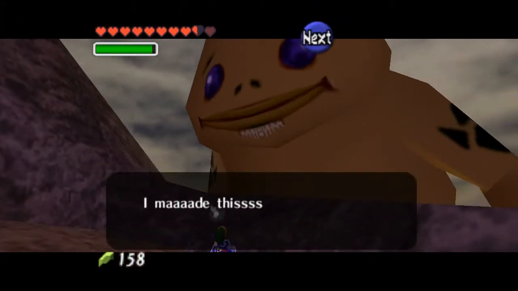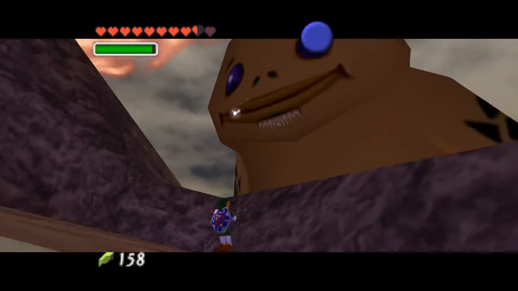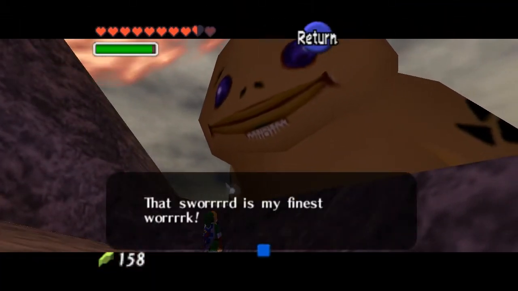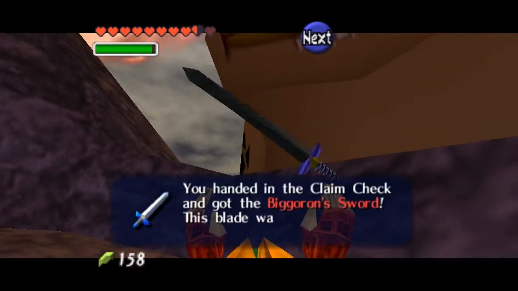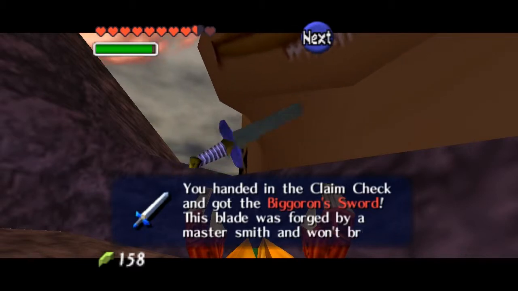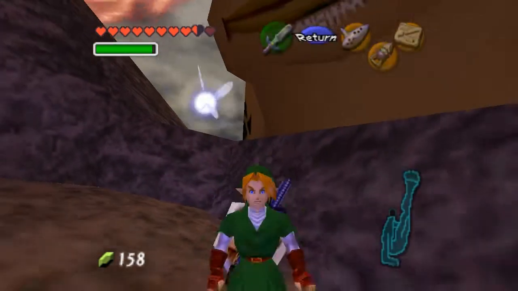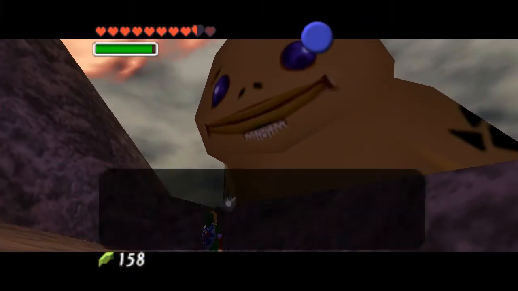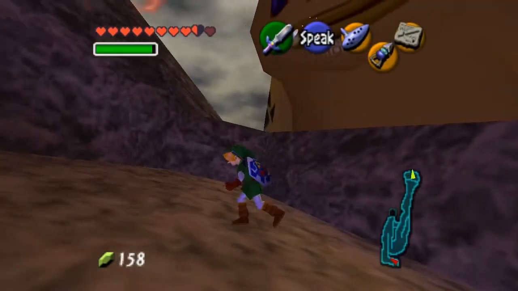Speak. I made this. Trade for claim check. That sword is my finest work. Hell yeah! You handed in the claim check and got the Biggoron sword. This blade was forged by a master smith and won't break. Like I used to have the claim check, so... Yeah. I give this to you for a souvenir.